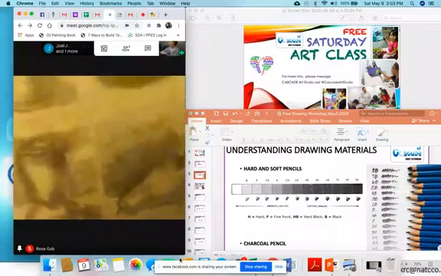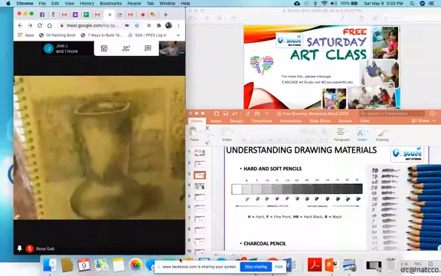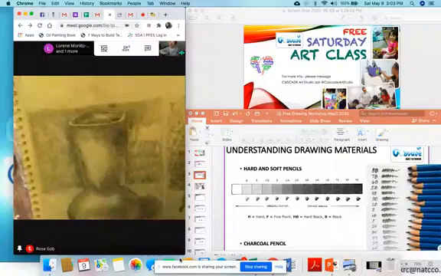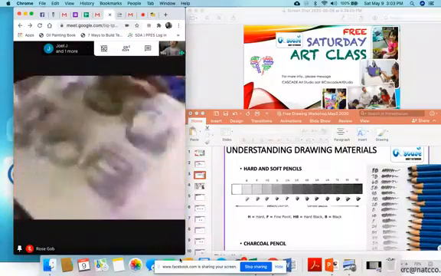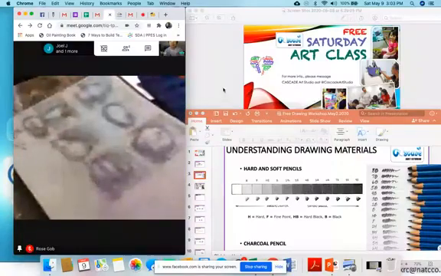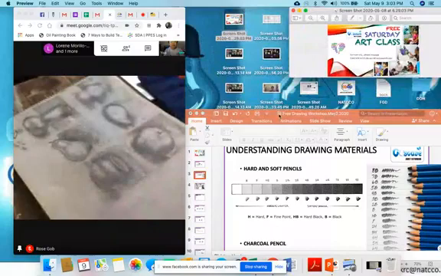And then we also have the jar. Here we have the circulism. If you remember, we had circulism. Let me show it to you again.